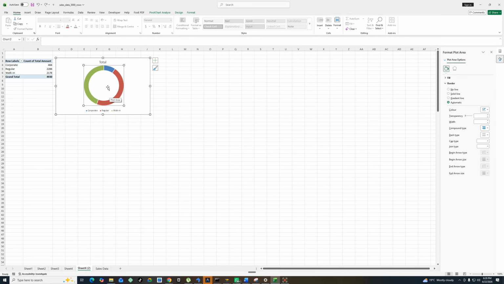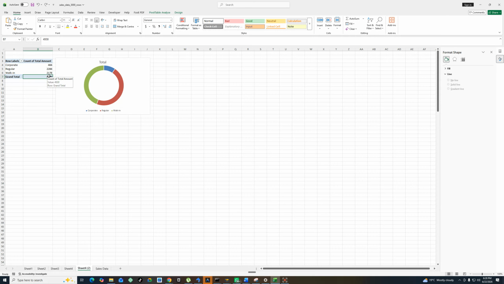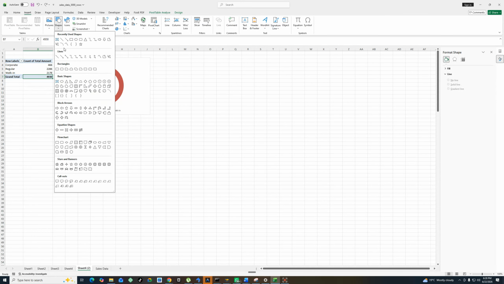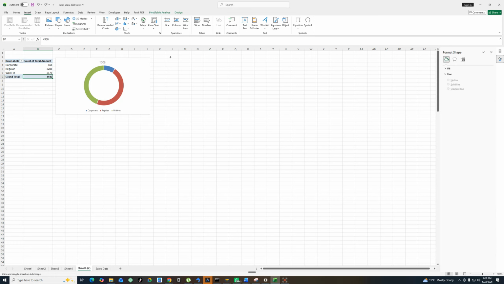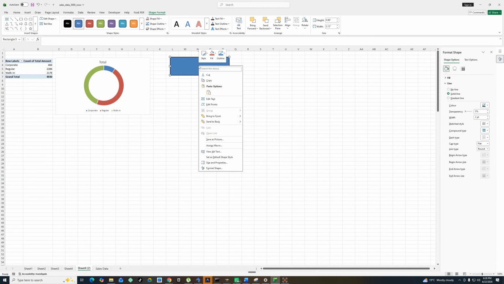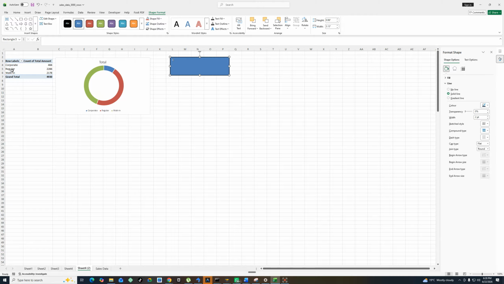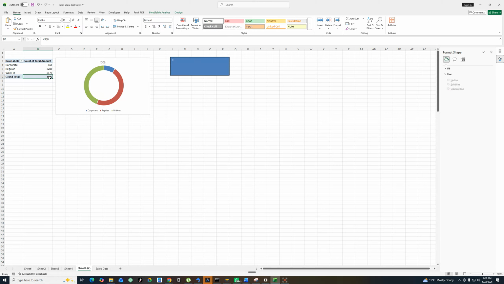Again, as I said, you can have as many elements as possible because you can place components, you can do totals. A very classic example: if I wanted to get a grand total of sales, I could come to insert over here, then insert a shape, and draw it inside here. Then I could simply edit the text and probably assign it a value, to give it this total over here, something of that sort.